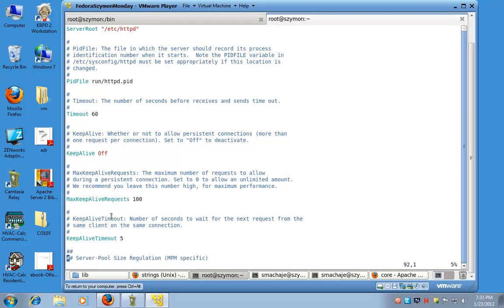All right. Next, we have timeout. So the timeout of 60 seconds is a long period of time for a user to be staring at a screen, right? If you close your eyes and wait for 5 seconds, it is a really long time. In performance of web servers, the rule is that if something takes longer than 7 seconds, the user will likely give up on it.